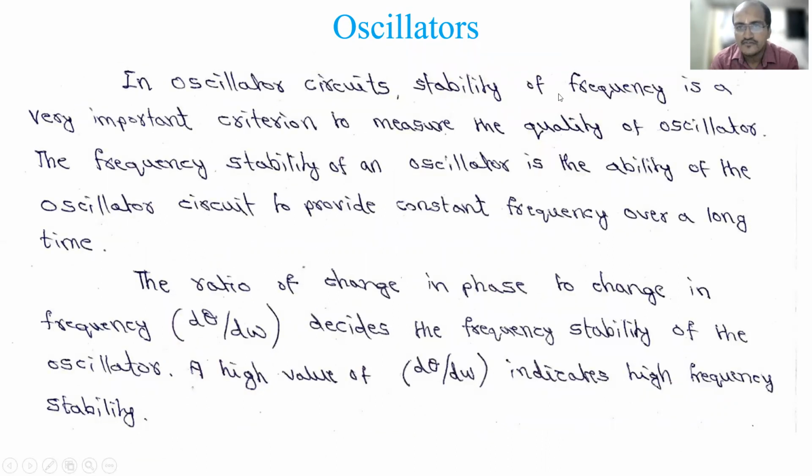Finally, in an oscillator circuit, stability of frequency is a very important criterion. So just setting the oscillation is not important. Even if you have taken some device home, like a mobile phone, it is not enough that it is on and working. It should last long, at least 1 year, 2 years, 3 years. It should give a better result.